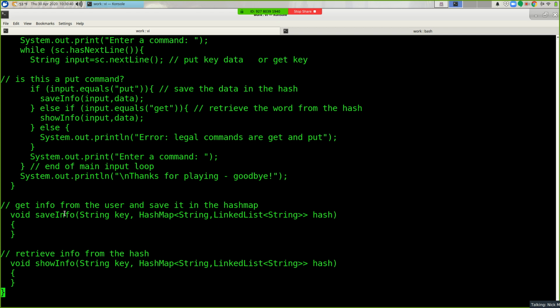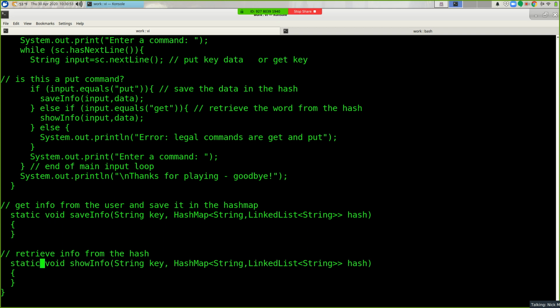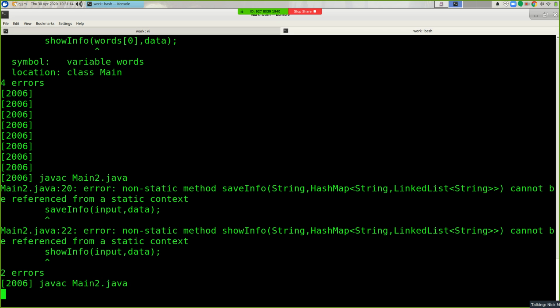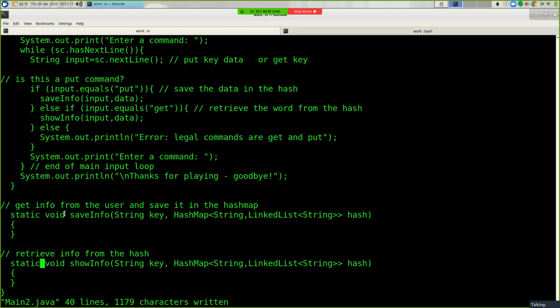But if you're defining a class, like indexer, you should not have to have any statics in there. I'm using statics in here, but you should not have to, because you're not writing a main program, and the main program is different. The main program is static because that's how the system knows to run it. So we'll deal with statics another time. But if you're doing this in indexer, you won't get this message about these things needing to be static. So don't use the word static in your indexer class. But we'll use it here and it'll compile.